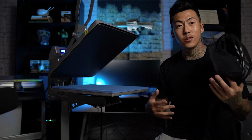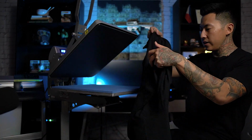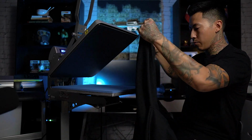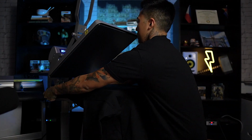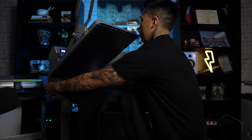All right, so we got one shirt out of the way. Now let's go ahead and do a hoodie. All right, so we got a hoodie. The hoodie's a little thicker, so you're going to want to lower the pressure a little bit. Also, I'm going to see if this is quite threadable or not. All right, so that looks pretty good.